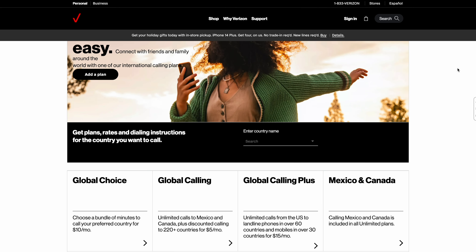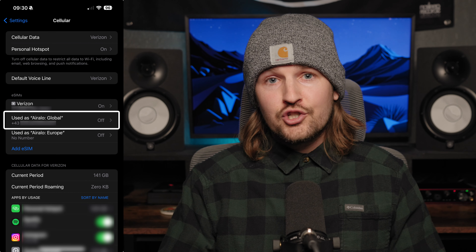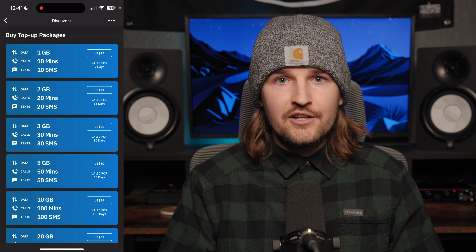Something to keep in mind — not specific to Erlo — even though you're covered for international costs through this eSIM, your friends and family back home may not be. They can receive your inbound SMS texts and calls without being charged, but if they initiate a call or SMS back to you, they could incur an international charge. It's worth giving them a heads up so they can check for international benefits through their own provider or at least be aware of potential charges. Based on our needs, I won't be relying solely on this eSIM, but I've kept it installed should we ever quickly need a handful of call minutes — the Erlo app makes buying a top-up very easy.